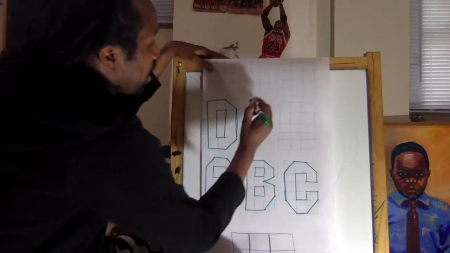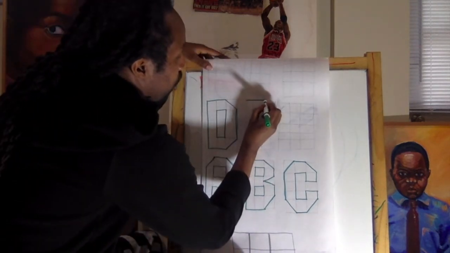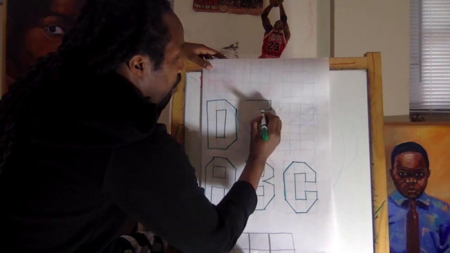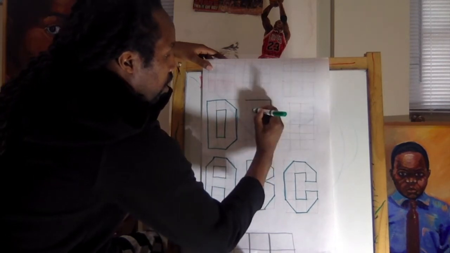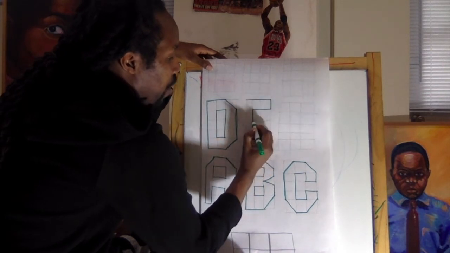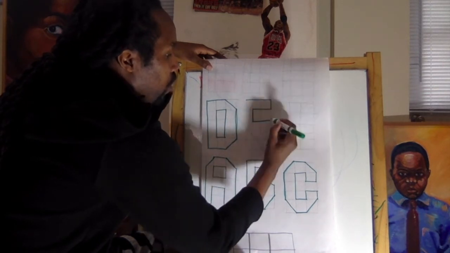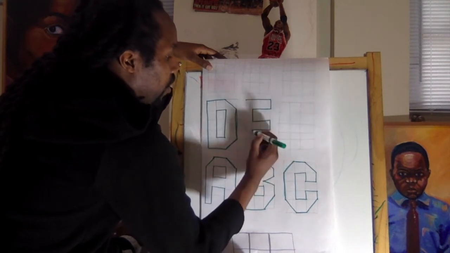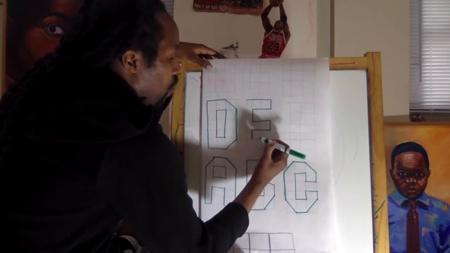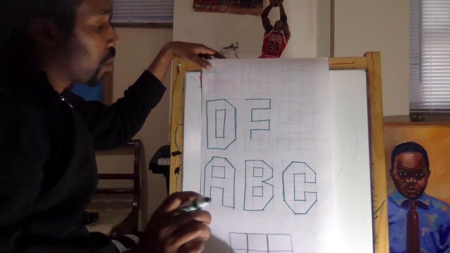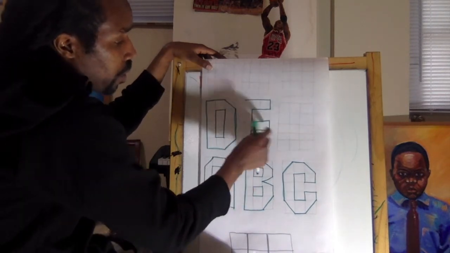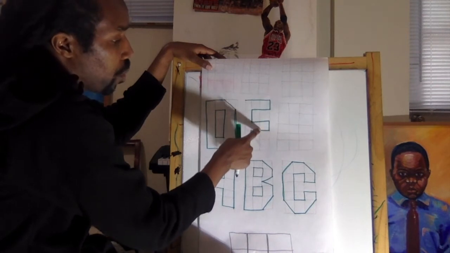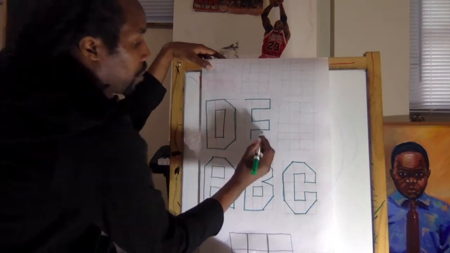And then for the letter E, we go straight, that's the first column, go in, come down, the third row, go out, come down, come back in, and then go back. Now the other thing too with the E, this middle part, you can either go all the way to the end, or you can stop it here in this middle one, and then continue on like that.